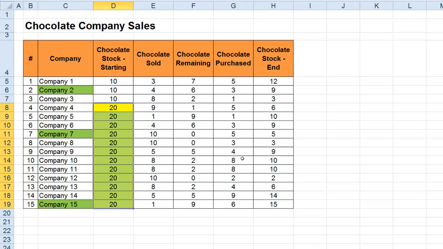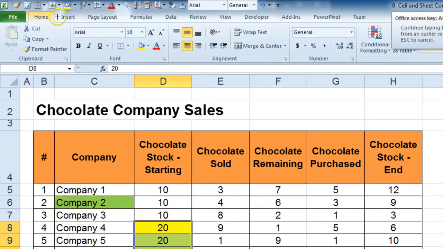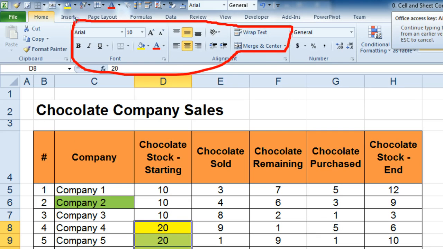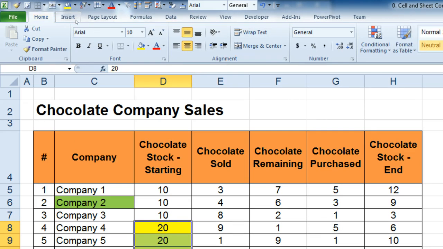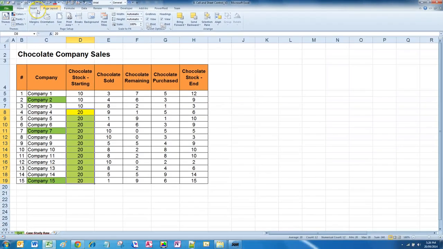The next section was learning to copy, cut, and paste data. Now, there was a number of ways we did this by either dragging the data or selecting it and copying it and pasting. After that, we learned how to use the Format Cells window, which is basically another version of using this section here. Okay? Has a little bit more functionality and also allows you to do a bit of customization as well.